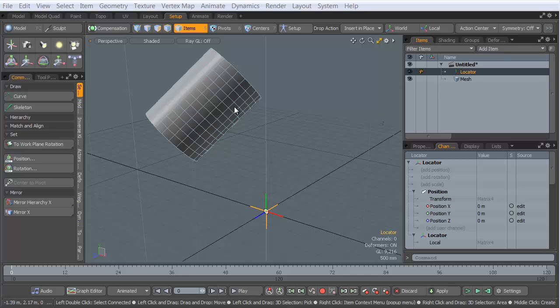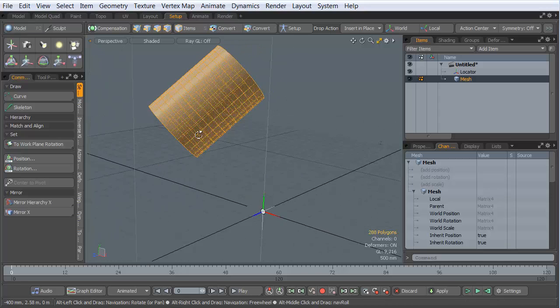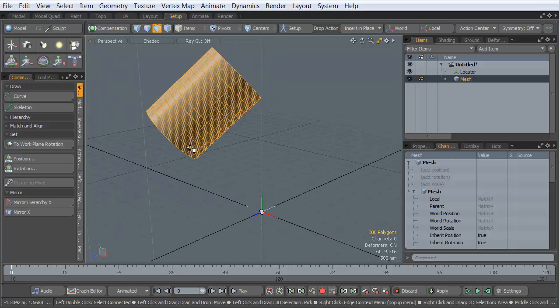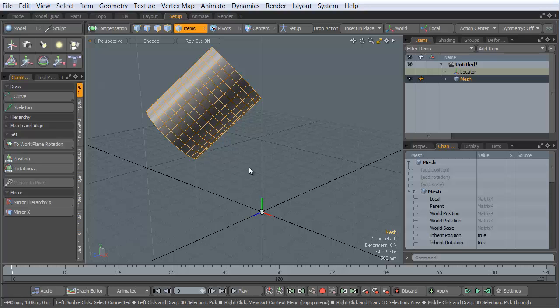So in this example, I have a cylinder, but this cylinder, if we look at it here and select the geometry, is out here kind of rotated arbitrarily in space. However, the action center, or the center of this item, I should say, the item center, is down here at the origin. So if I hide that locator, we'll see that this is the item center, that little circle down there. That is at the origin, and therefore, if we try to align something to this mesh item, it's going to align down there. It's not going to align to our geometry.